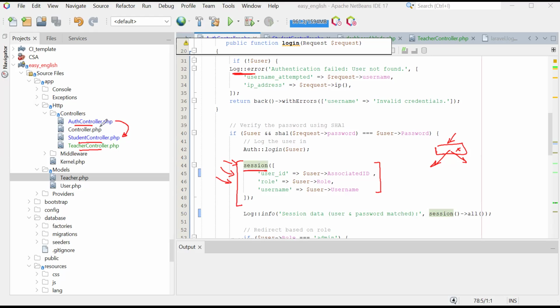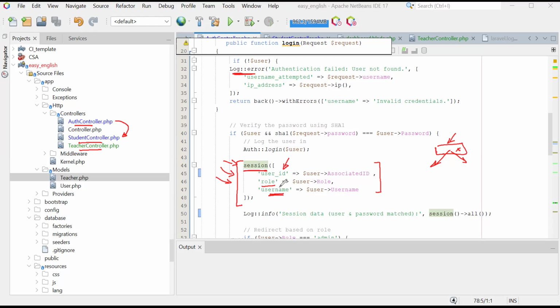because when you do the login, you get some information from the login process, and we need to keep that information always in the memory because we will use it. What is that? Like the role. What is your role? Are you a student? What is your user ID? So we know if you are a student, what is your student ID? This is very important information to us. And what is your username? So if you are a student, we are able to query the student table, and then we can retrieve information like your first name, your last name, and so on.